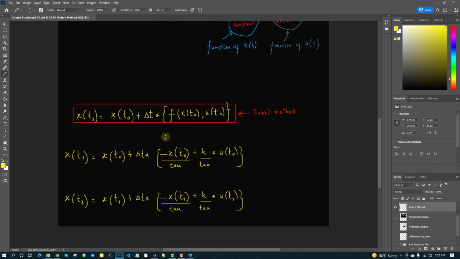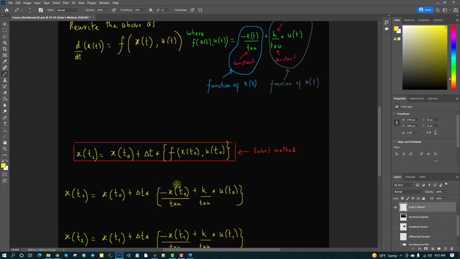Okay, I'm going to apply this Euler's formula for time instant 1. X of t1 equals x of t0 plus delta t multiplied by f of x of t0.